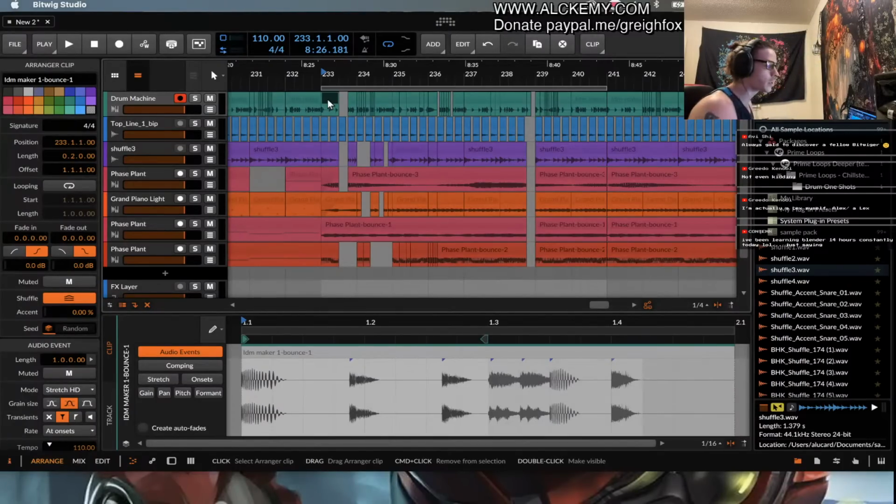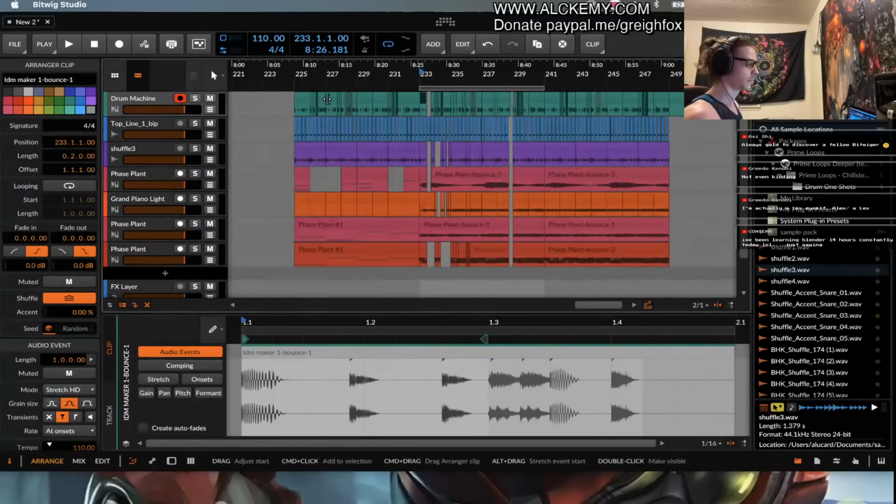If you've got a chord progression or an arpeggiator or something and you want to create some kind of variation of that, the sky's the limit. And it really caters, Bitwig really caters to this kind of music.